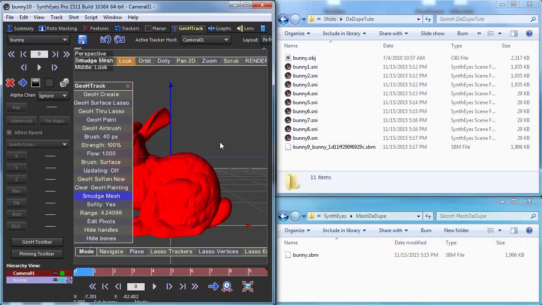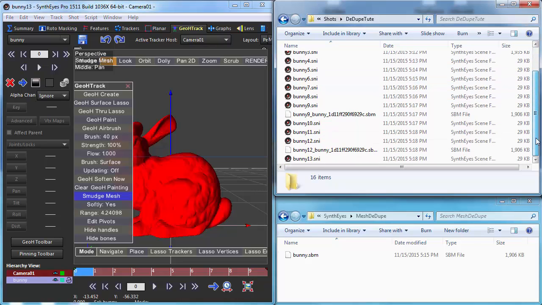So, now if I write out a couple more of the files, you'll see again I haven't made any changes. So I'm still using that same bunny 9 file. Now I go make a change again, save again, and now I get a new version right after I did the change, and then the next one after that again doesn't need a new SBM, so it's using the earlier one again. So that lets us go back to one of these earlier files and still have the mesh data available that corresponded to that original file.